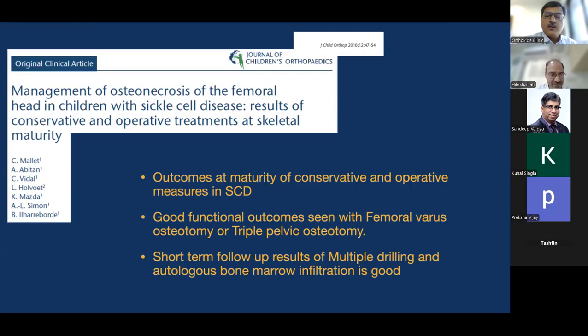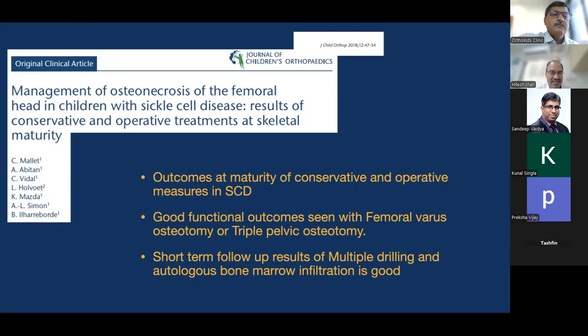Right. So we have done VDRO in this case, and what we should keep in mind is that we follow every child every 3 or 4 months. We need to make sure repeated AVN does not happen. That's the difference between sickle cell and Perthes. We will have repeated AVN in sickle cell because we don't have control on the blood, whereas Perthes is self-limiting and sickle cell is not.